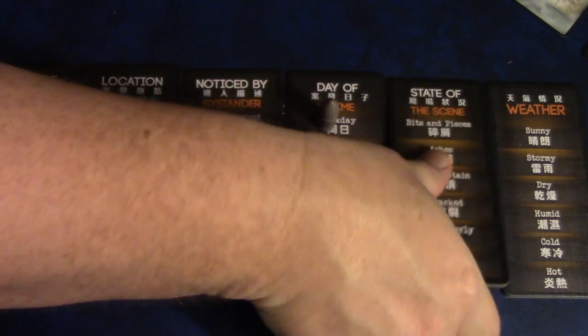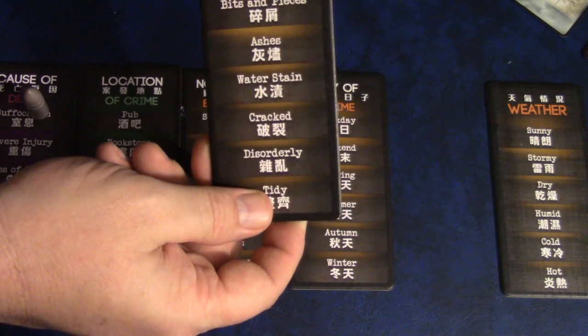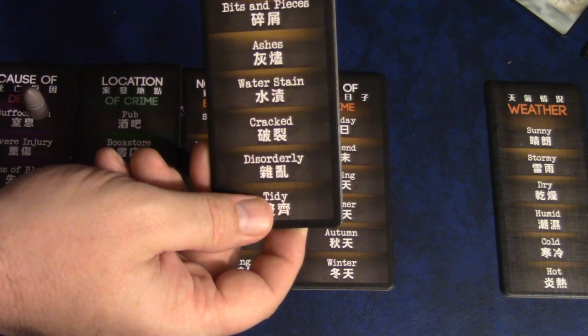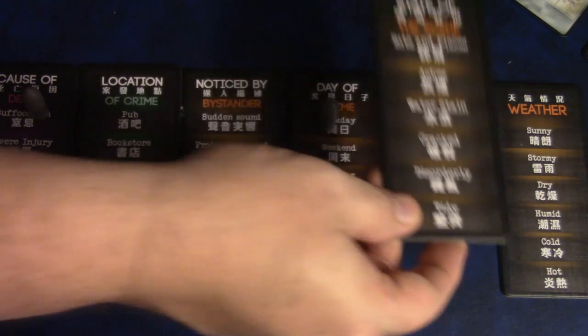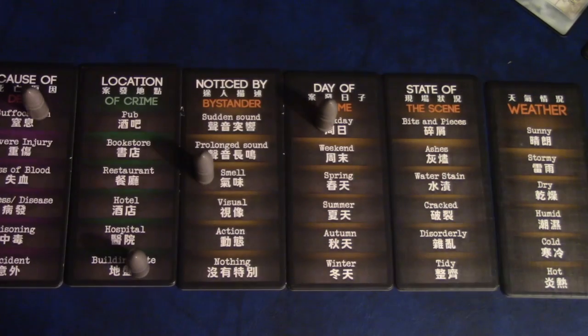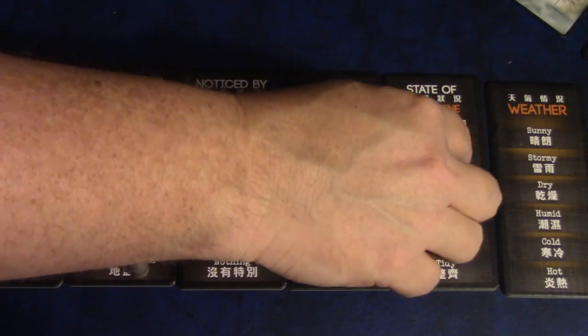The state of the crime. Well, you have bits and pieces, ashes, water stain, cracked, disorderly, tidy. You could go a couple ways here. A flyer could be torn into bits and pieces, so you might want to choose that. A shipping container could be near water, so you may want to go with that. Let's go with water stain.